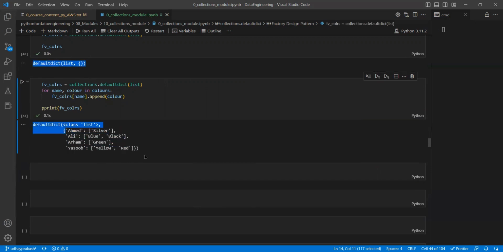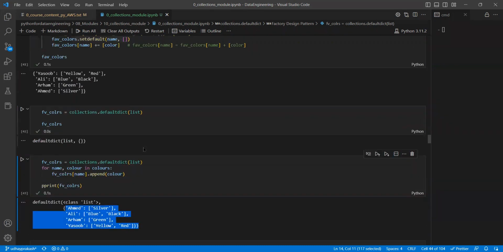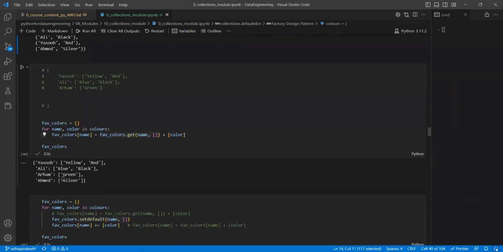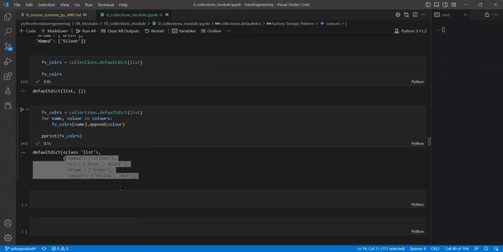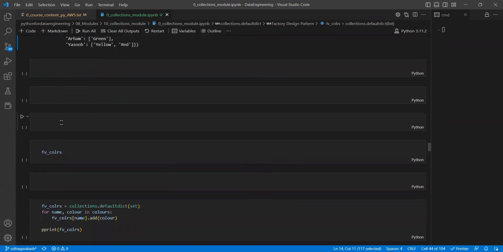But the order is slightly different. It is not giving the order in which you gave. In the earlier order, Yashob came first every time, whereas with defaultdict the order is different. Obviously, who will care about dictionary order, because we parse only with the keys? But sometimes if you do care, be aware of this change. So with defaultdict, anytime you do it like this, it will get the values.